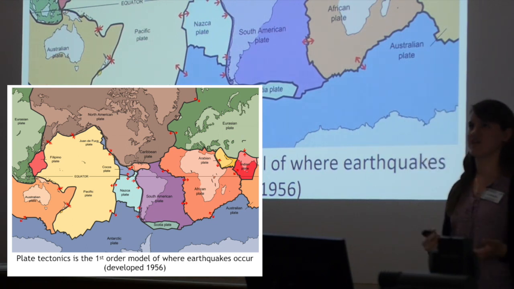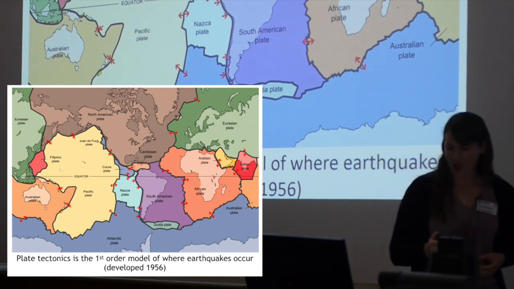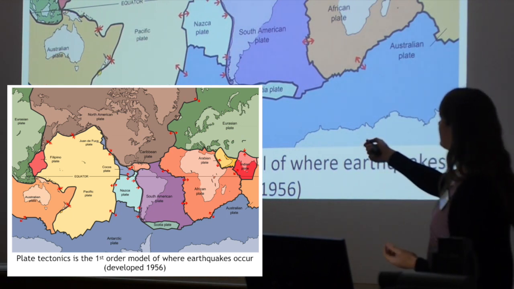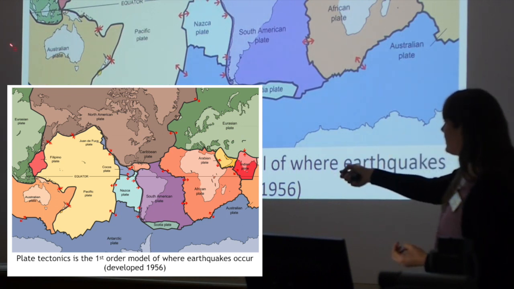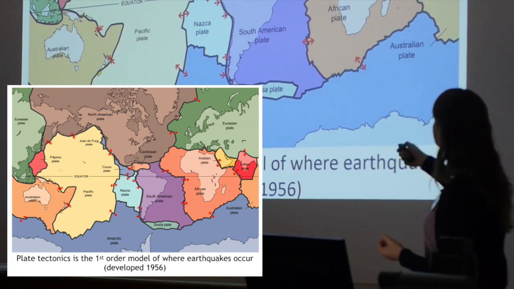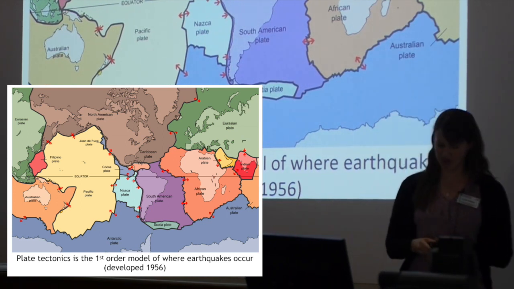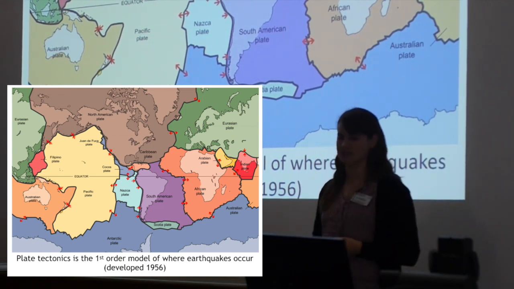This model, this idea, is actually only about 50 or 60 years old. And this includes some of the big earthquake zones: San Francisco and the San Andreas Fault over here, Indonesia and the Philippines, and then areas throughout Europe, Greece and Italy. These are all places that experience very large damaging earthquakes, which we might see on the news.